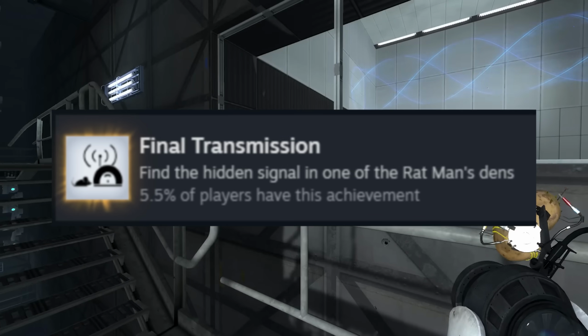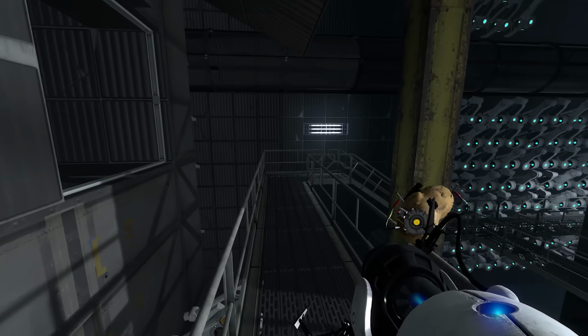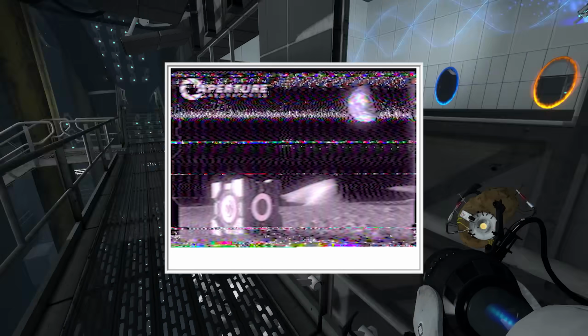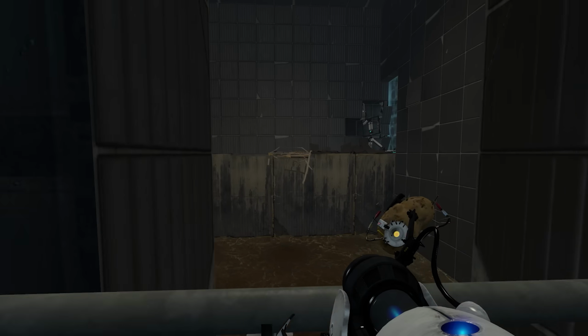Ratman in space. The achievement Final Transmission is a callback to the radios of Portal 1. You have to retrieve a radio, bring it to a certain spot, and then receive its message. And as always, you can decode the message. Decoding it, you will see the image of a companion cube on the moon. The moon being one of Ratman's obsessions. So some speculate this may mean he made it to the moon. I personally love the theory.